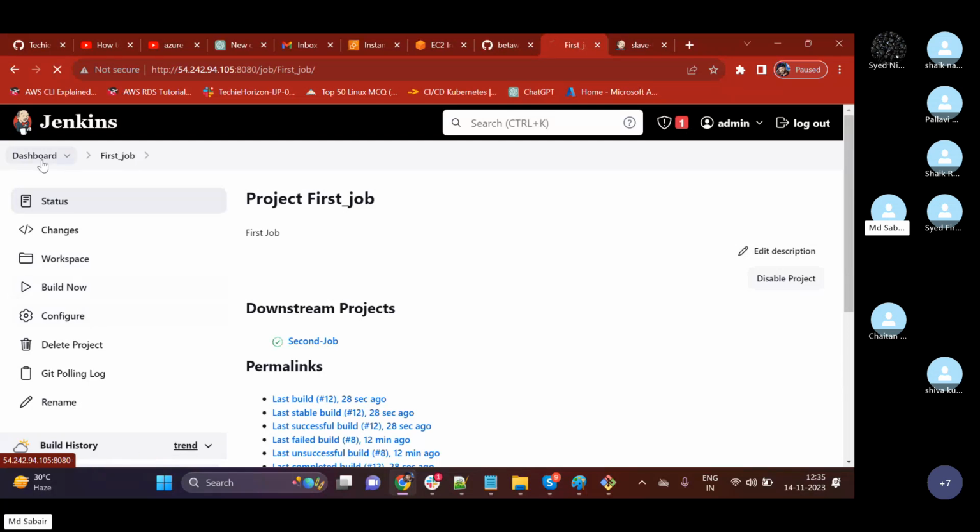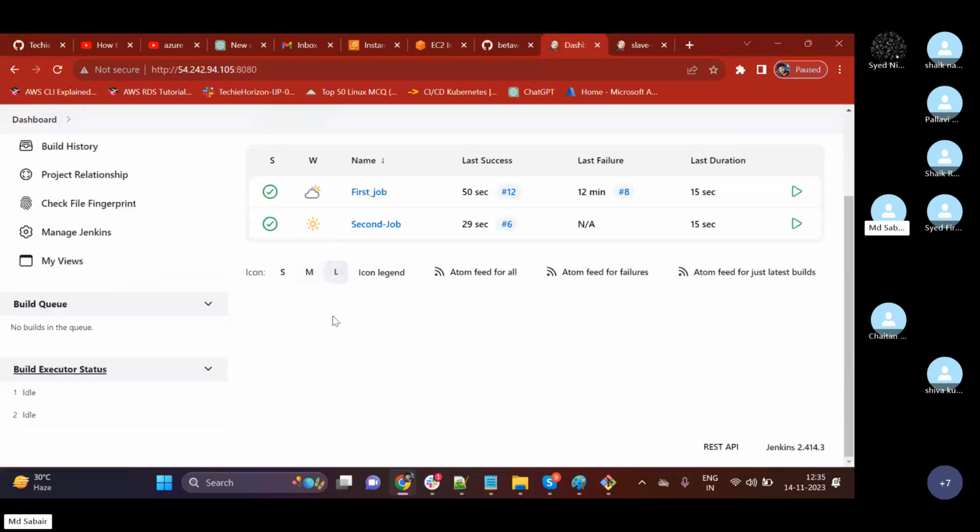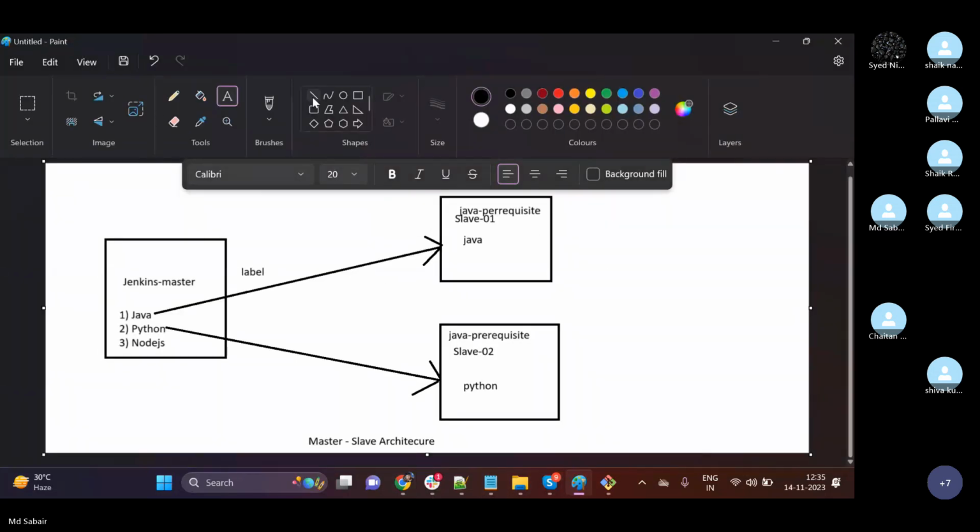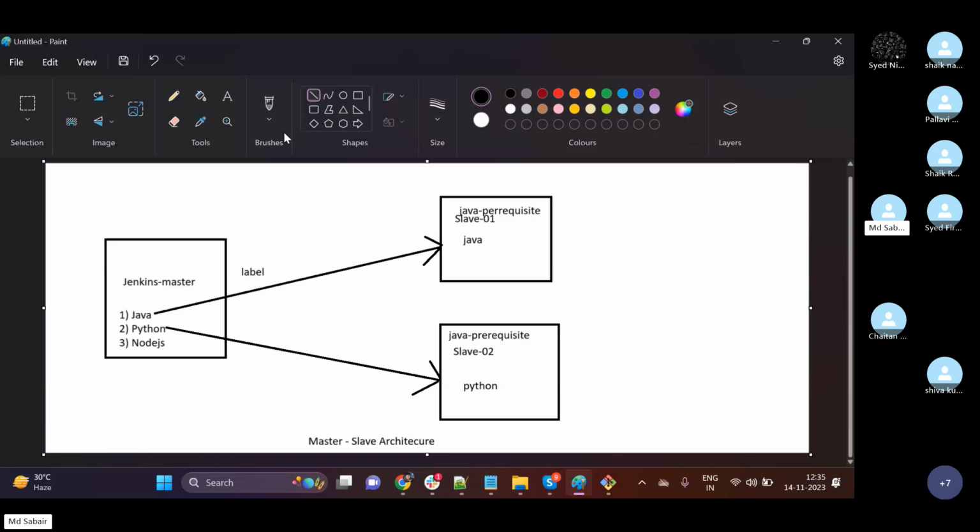Now, for example, we have only one machine, that is the master, right? So this is one master. What if something goes wrong? For example, this master has been deleted or is not available.